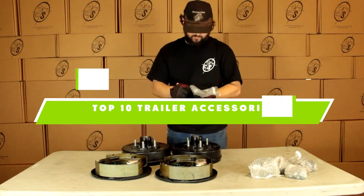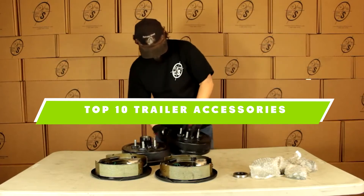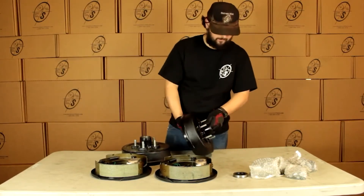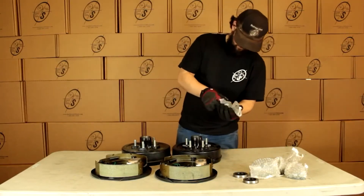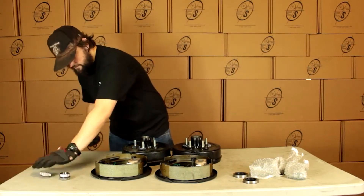If you're looking for boat trailer accessories, here's a list you must see. We made this list based on our personal preference and sorted it based on their features, prices, quality, durability, and reputation of the manufacturers. Also, we've included options for every type of customer, so let's get started.